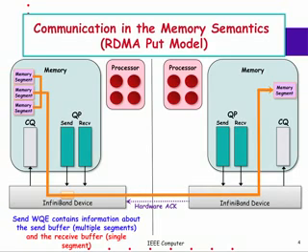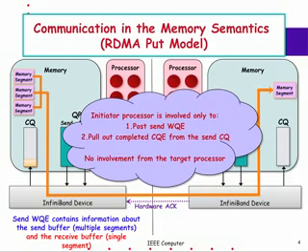At the same time, we also get a hardware acknowledgement back from the receiver's InfiniBand device to the source InfiniBand device, and it generates a completion queue entry at the source through which the source processor can find out that the data actually got written at the receiver. So broadly, the initiator processor is involved only to post the send work request and pull out the completion entry, the CQE, from the send CQ, and there is no involvement from the target processor. This is a mechanism which makes a very strong way to overlap computation with communication.